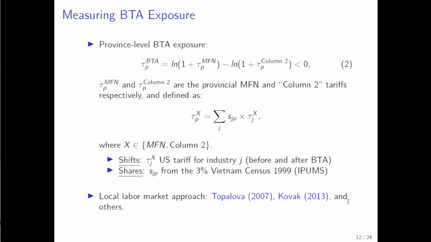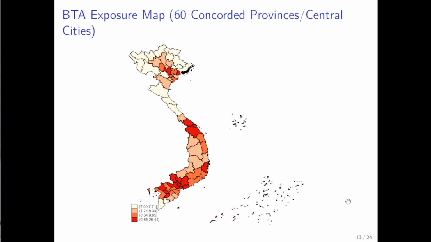And this is the map of Vietnam, and you can see that the darker regions are the ones that got the biggest tariff cuts, the weighted tariff cuts that I just mentioned, right? So Ho Chi Minh City is certainly one of them, that area. And then you're probably familiar with Hanoi, and Hanoi probably would be in the second category for some reason. But my knowledge of the map of Vietnam is not very good, but for those who know the map of Vietnam well, you can get some information from here.